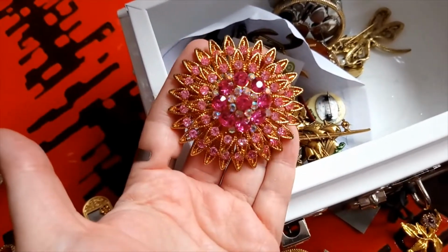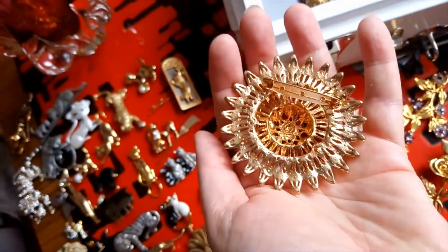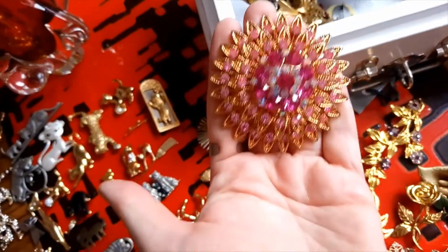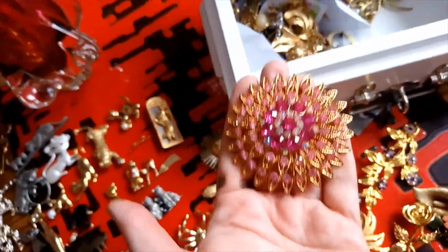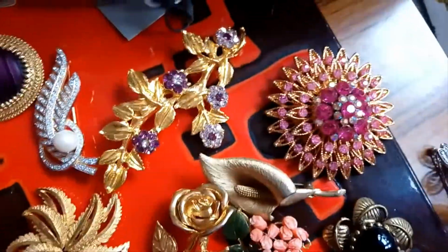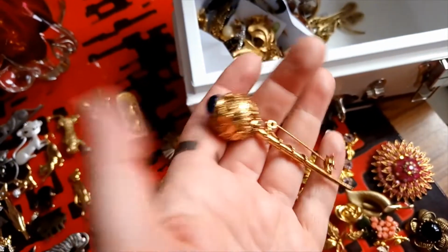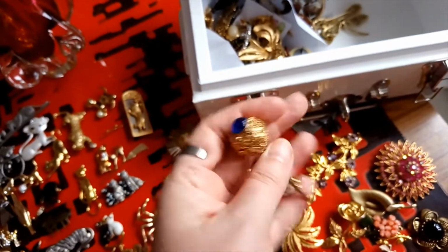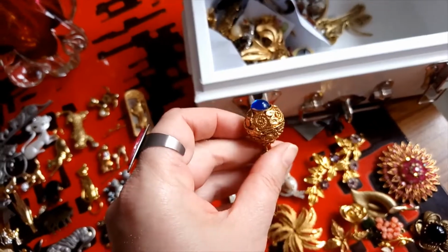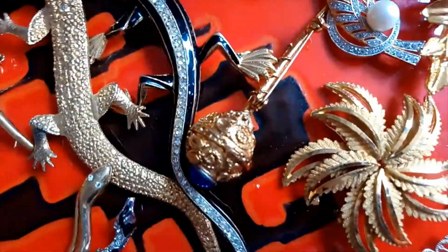I think that might be 1990s, 1950s revival. Or, yeah, I mean, it could be new. Could be brand new. Well, obviously, I didn't buy it new, because I'm a professional environmentalist. I buy them from the charity shops and flea markets. And oh god, that's amazing. This is like an Etruscan style scepter with a blue cabochon. I think that's vintage, definitely. Pretty sure that's probably 1970s.